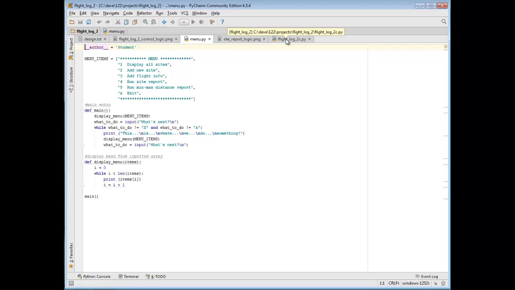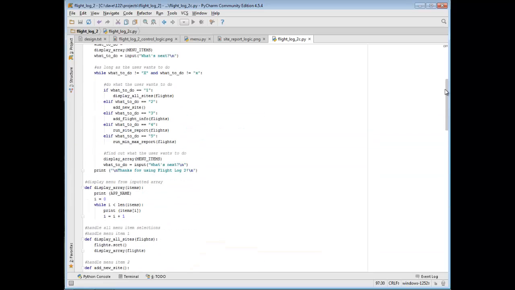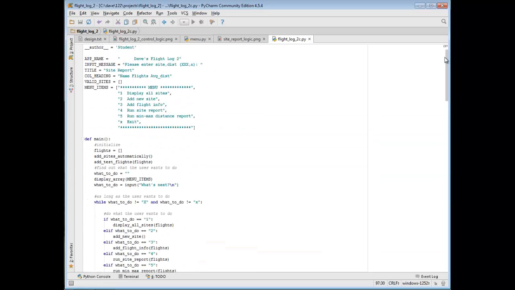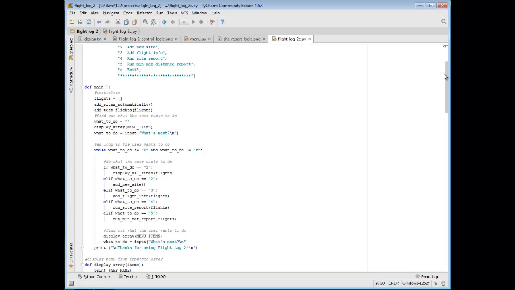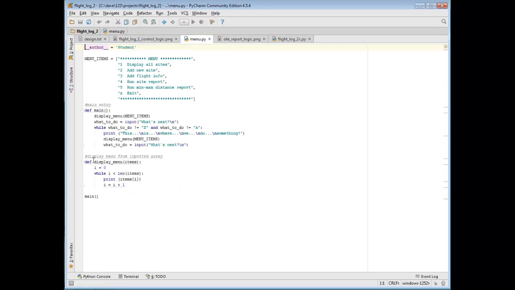So when we take a look at the code, we find that run site report, our menu is right here, and it is the same logic as this menu, except what to do in here is a little bit more complicated.